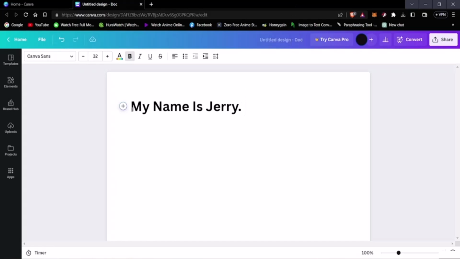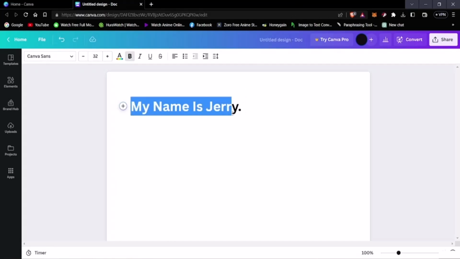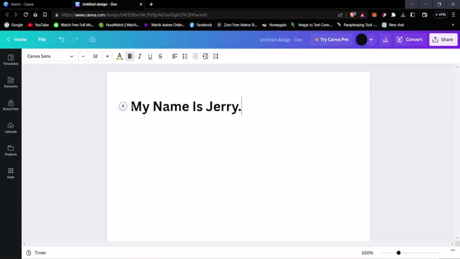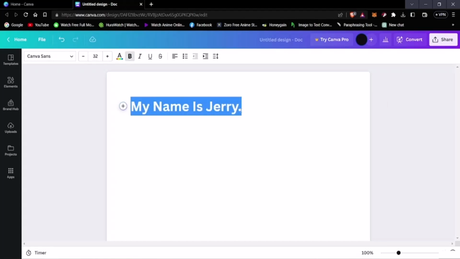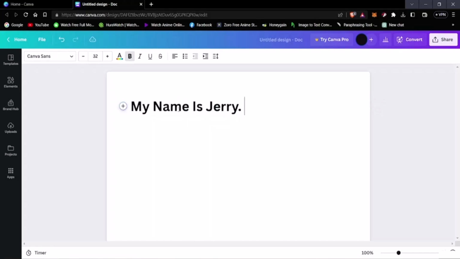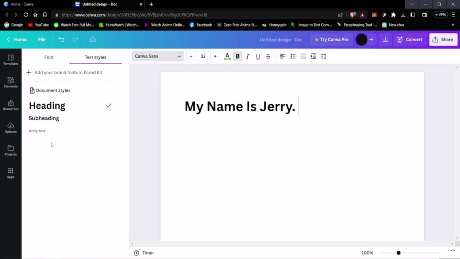Okay, now once we type this in, I'm going to select it, and I'm going to select fonts for this text here. What font would go well with this text? I'm going to select the whole text here, or maybe I can just do it from here. Here you can see this is the heading, subheading.